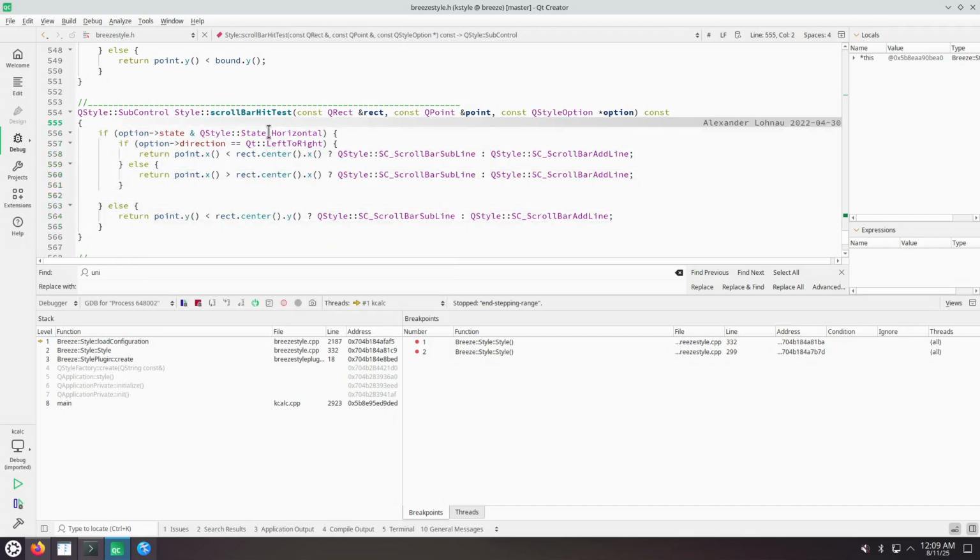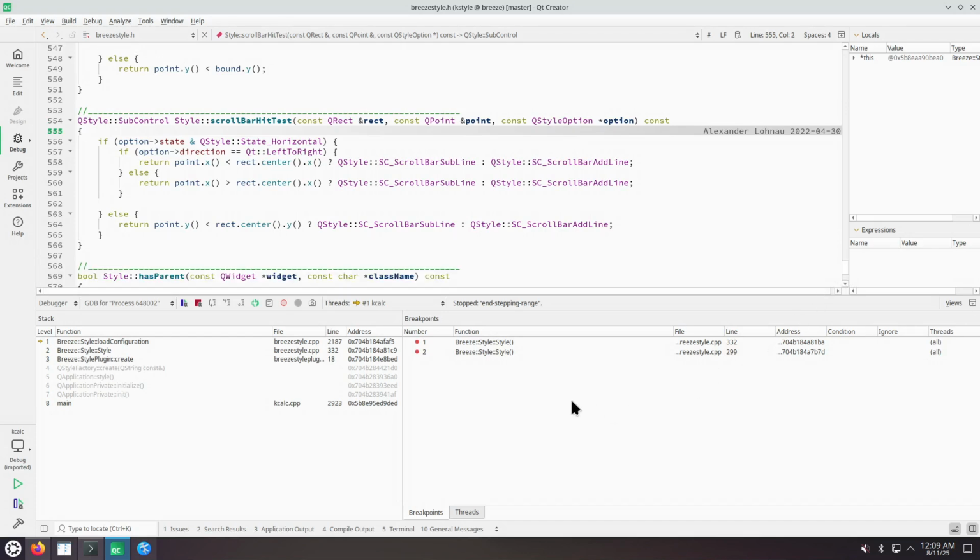Okay, so this is it. Maybe this is the hard way, but this is a way that works reliably for me. How to debug KDE libraries when the runner executable is part of another KDE Git repository.